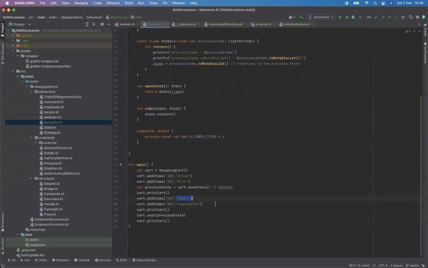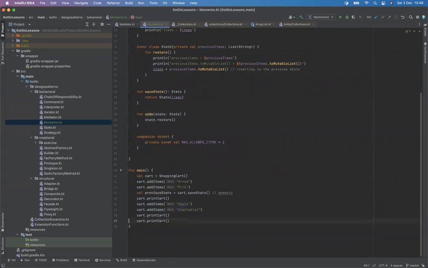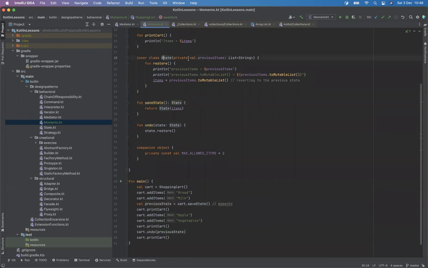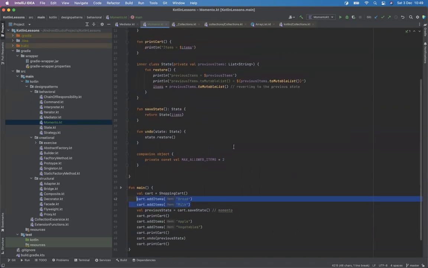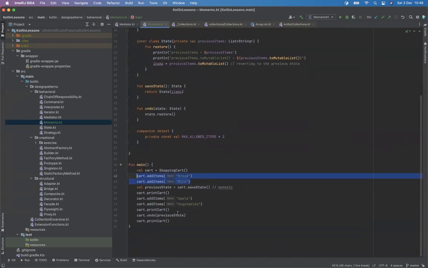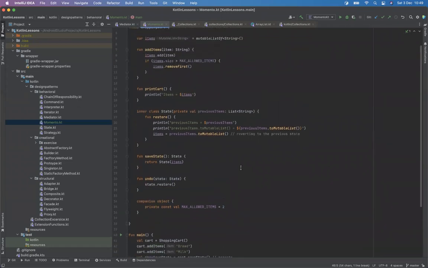So we saw these two, and then said undo. This is when it didn't work. So we said with the previous state, this state was giving this object created with what we put in, which was when these two were added in, right? And then that's where the undo didn't happen. So when we said print, these two were there still. Nothing got replaced.